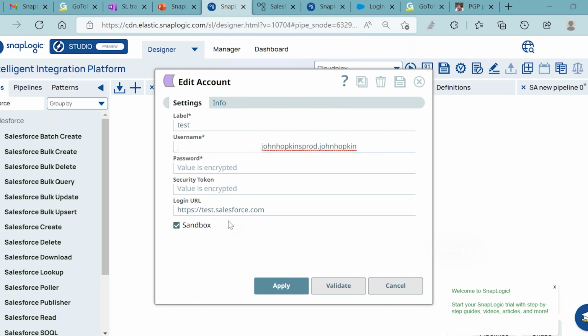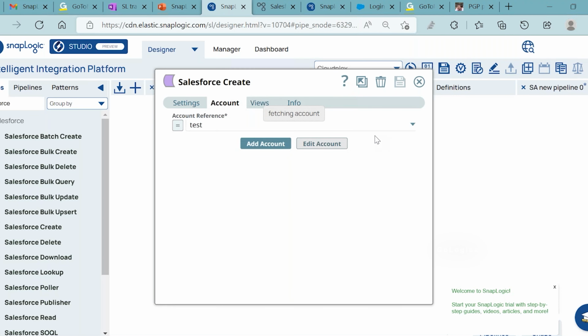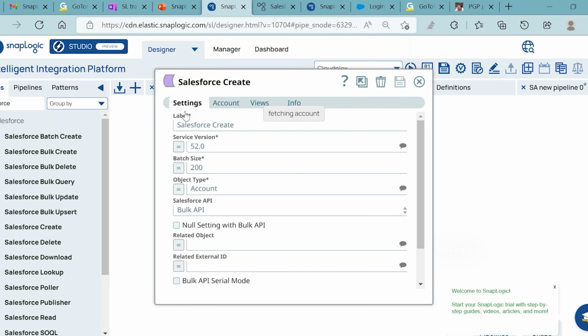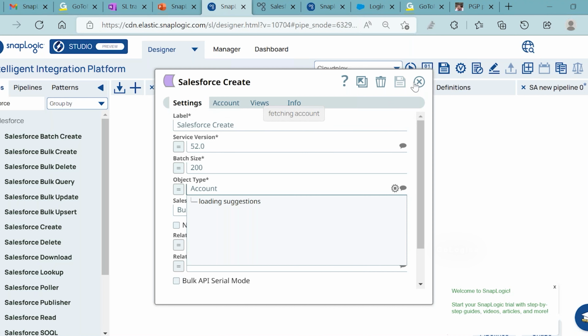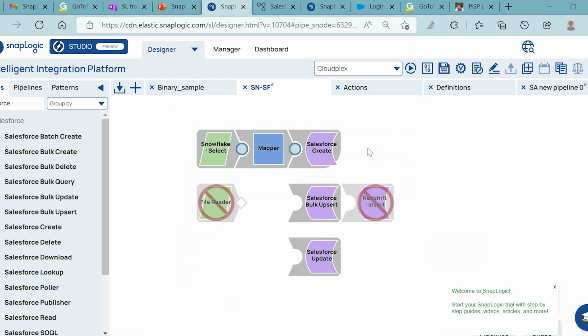Here we didn't give any instance URL. This is only login URL. If it is sandbox, you give test.salesforce.com. All right, now I got the idea.